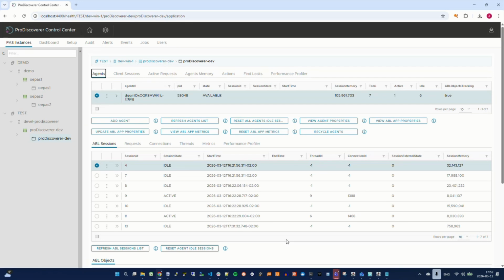Any other reasons where you would want to do this whilst the application is running? One of the reasons to not restart the whole PASOE instance is if you want to refresh the agents' cache, for example, for testers when they do testing of various ABL code modifications for the application. At least this is what testers are using in our live environment.